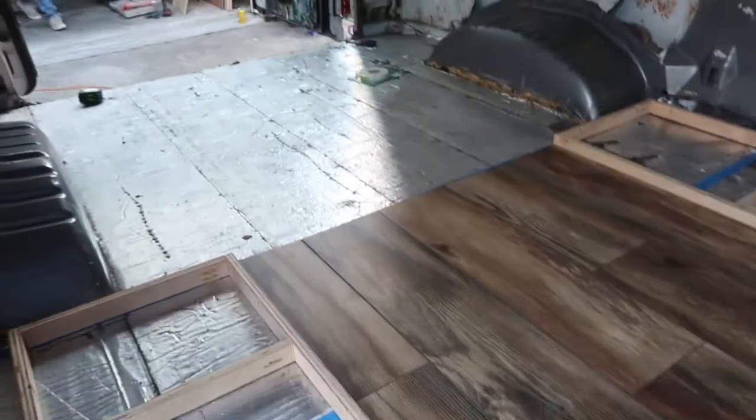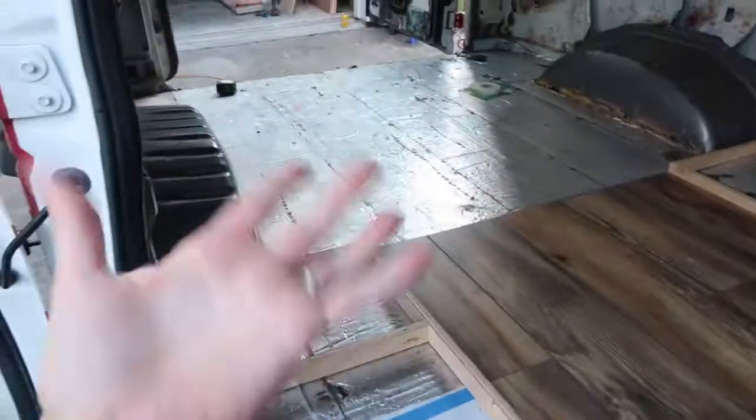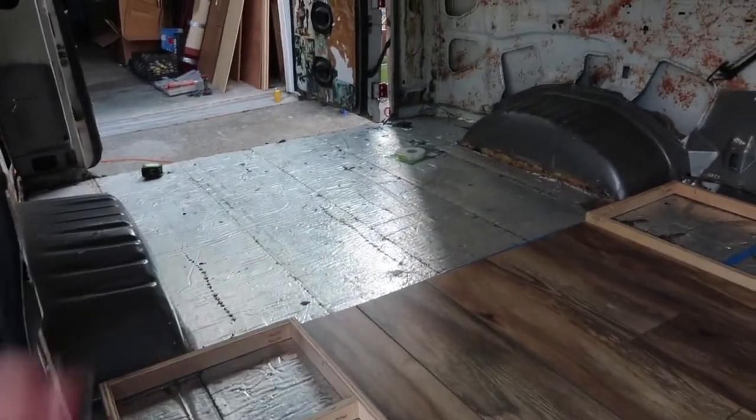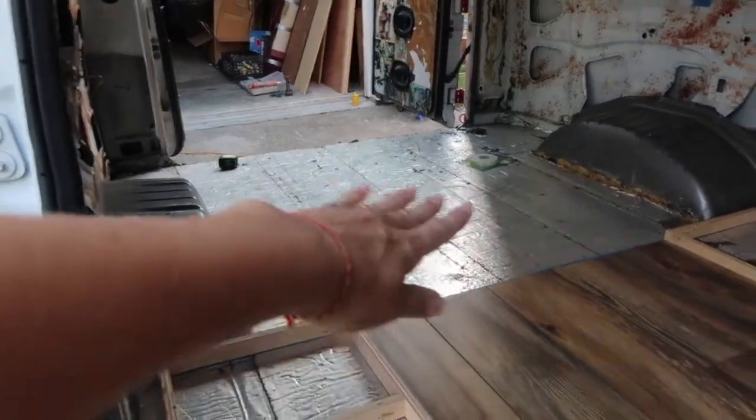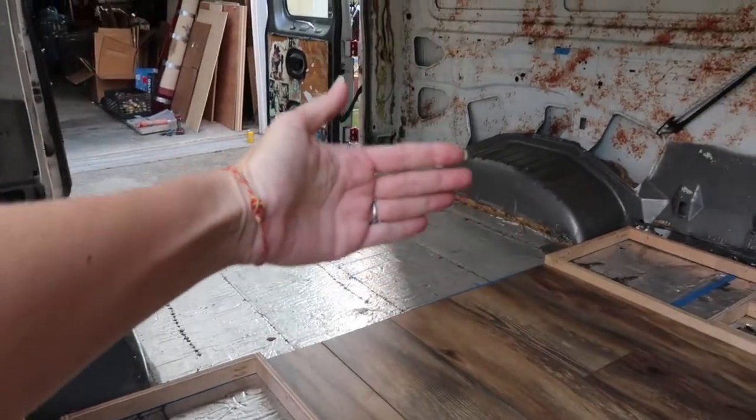And then we left it out here, first of all, because we didn't buy enough, but secondly, because this is pretty much gonna be framed out and it's gonna be our bed anyway. So we're gonna just lay a different kind of wood down for the garage area, and then that is where our bed is officially gonna start.